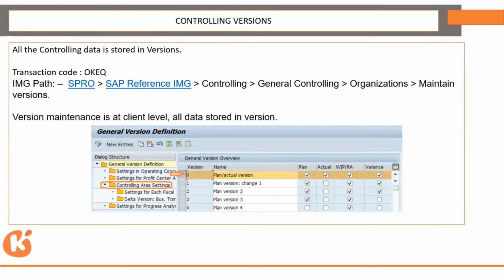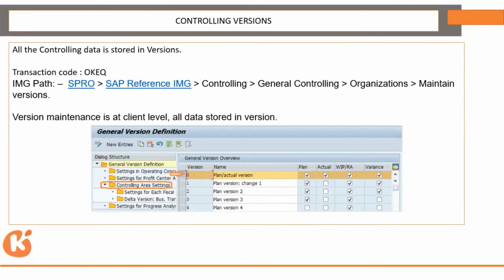Okay, so all the controlling data, all the planning or planned activity or actual activities, are maintained in a comprehensive set of versions. In case we use the same controlling area in a different activity, like for calculation of overheads or product costing, we use it in different places. So when we use the same controlling area in different places, we need to have these versions. So this is why we have controlling versions.